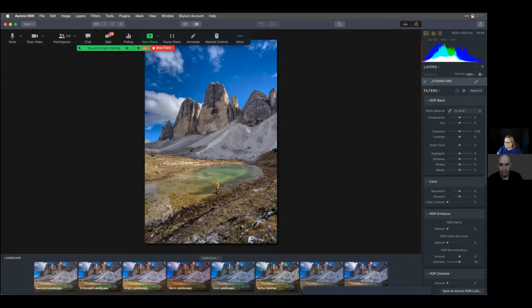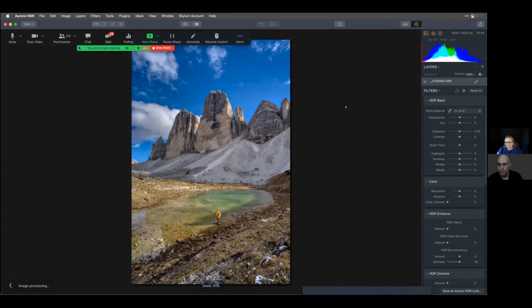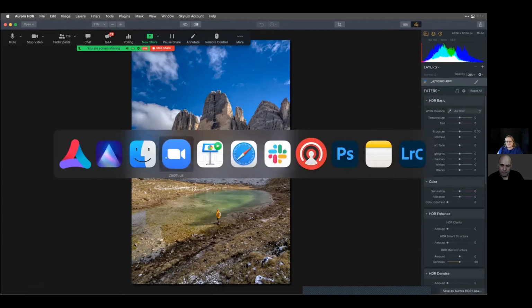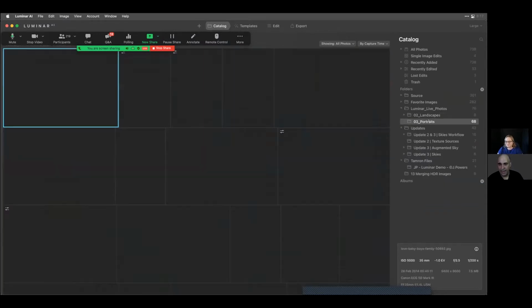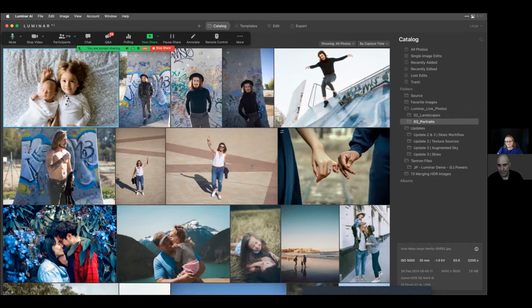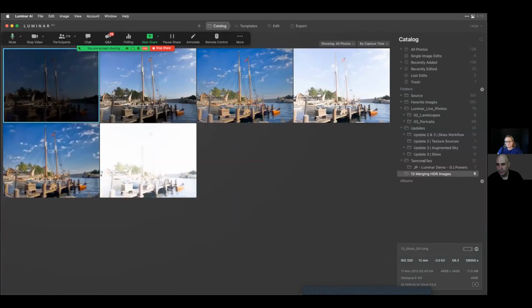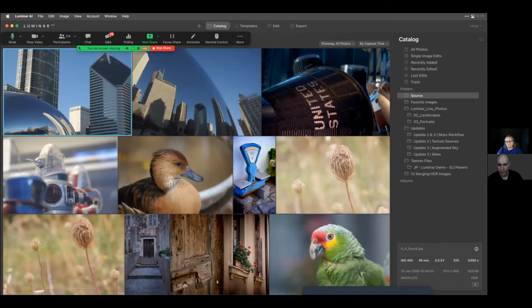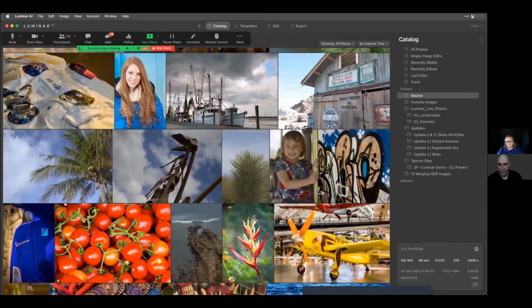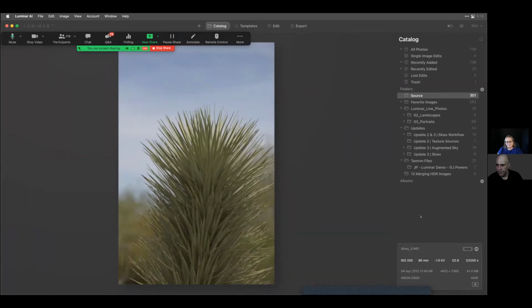Rich, there was a question from Joe about, do you recommend going into Aurora HDR first? I think he might be referring to taking your raw files into Aurora, or do you export with changes from Luminar? So it depends on the style of photo. Rarely am I going to take a JPEG into Aurora. I only use it for raw files, and I only use it when there's a really tough exposure. So one, it needs to be raw, and two, it just really needs to feel like it's lacking contrast.